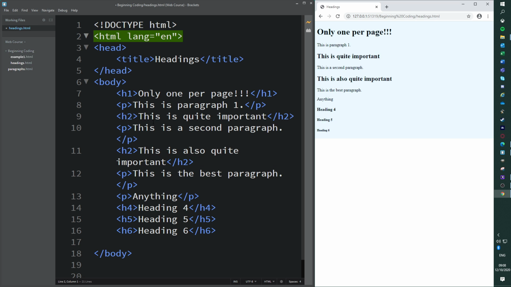So what we've done here is the 2 heading 2s have got the same level of importance in the document. They really just act as content to show the reader what's coming up. So subheadings and of paragraphs would be the most common use of these. But that's how you do headings. So H1, H2, H3, H4, H5 and H6 if you ever get that far within H6. And that's how you do headings.